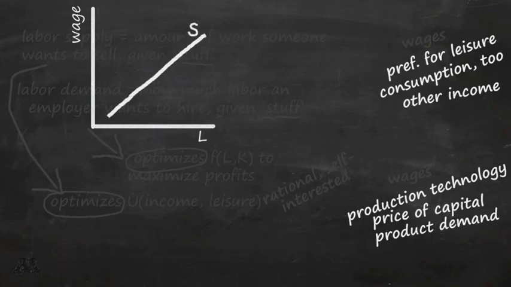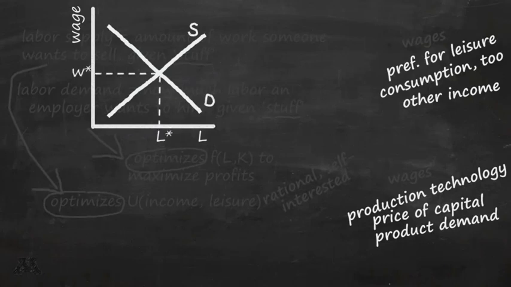Start with labor supply. We typically assume, at least in the aggregate, that the higher the wage, the more labor that's going to be supplied. And for labor demand, for employers, it's the opposite. The higher the price of this commodity, the less that they will demand. And what does this graph teach us? Well, it can teach us a few things. First thing for starters is that it predicts that the wage rate for this labor market, the equilibrium, will be where supply equals demand.